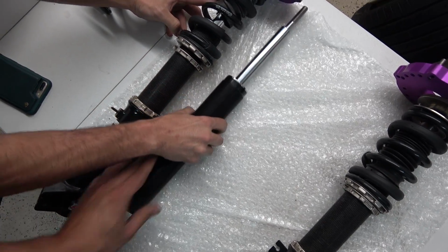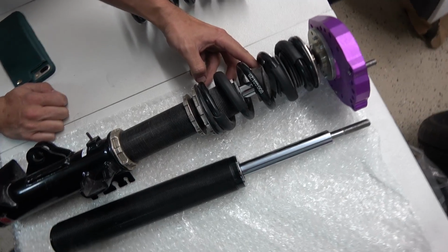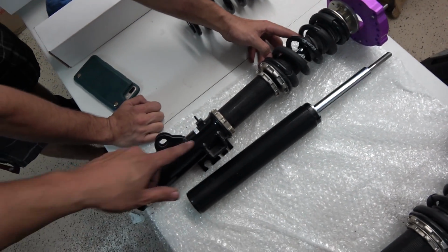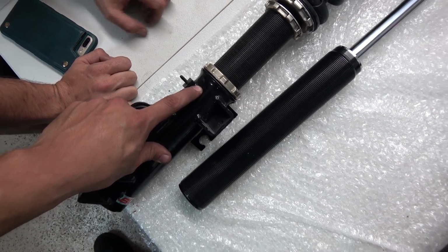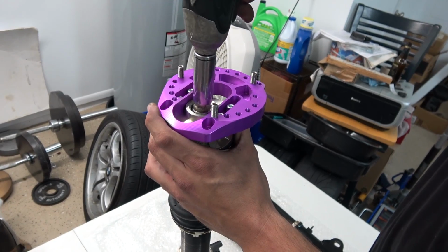That's about... No, it goes right here. Oh, yeah. So this one ends here, this one ends all the way down here. So I have that much more travel distance now. And I'll be able to adjust the car a lot higher because right now my coilover is right here, and then this one will be all the way down there. So I'm gonna take the top plate off. This is a 17mm nut.